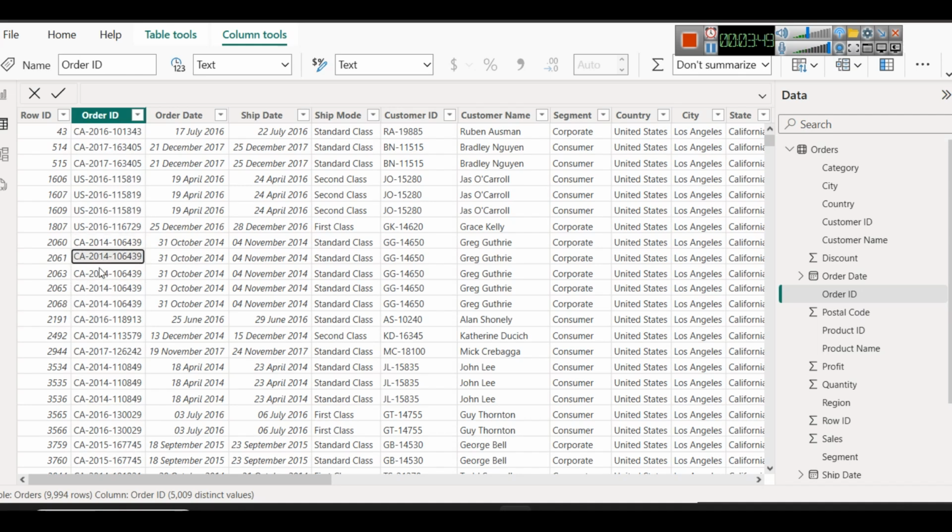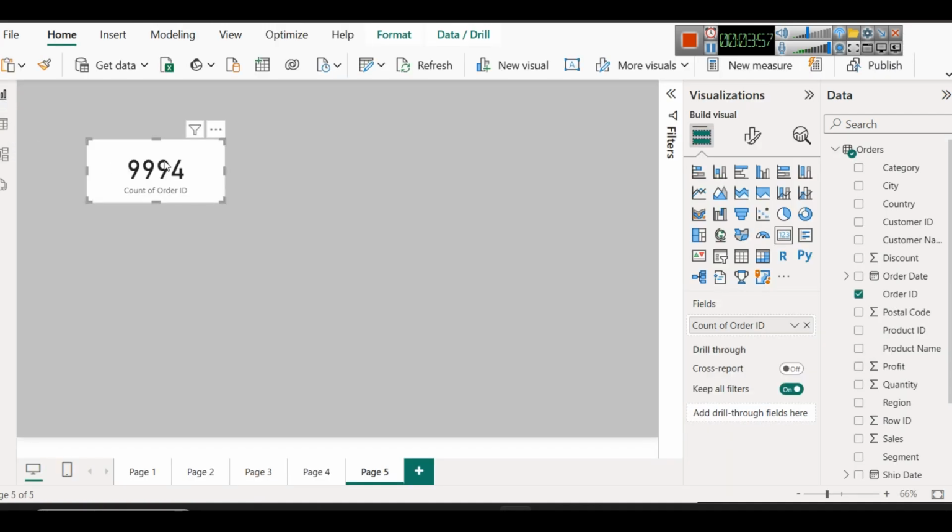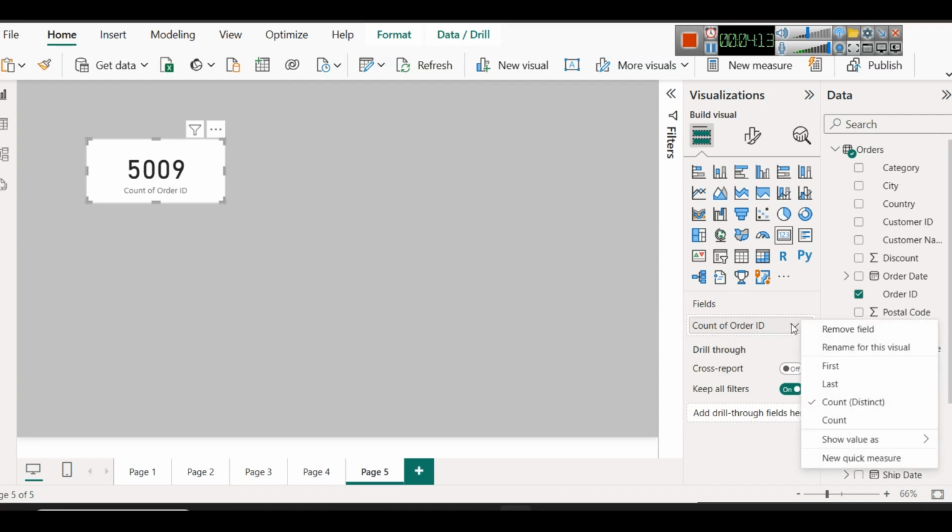Because it is a unique column, duplicates are also there, right? So that's why this is the wrong answer. If you say how many rows are there, this is the correct answer, or how many order instances are there. So that's why we have count distinct. Just remember this: the chapter's purpose is to make you understand the use of count and count distinct.